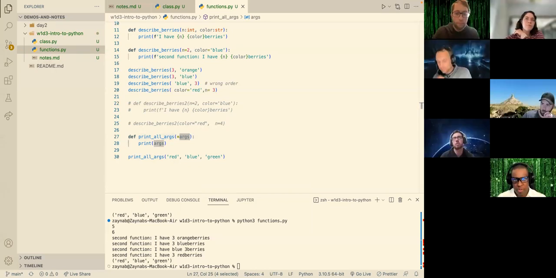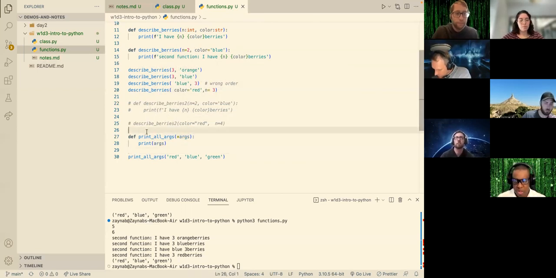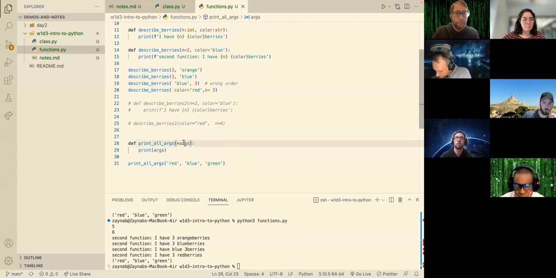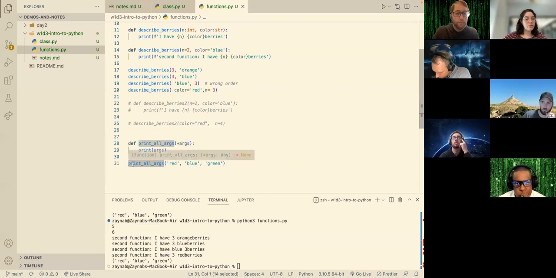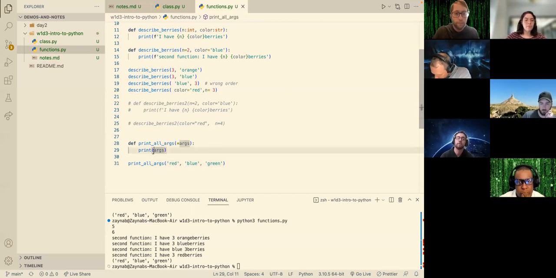Any other questions? Yeah, can you go over this again, please? What are args in this? Where are those coming from? So args are coming from the function call. Whenever someone calls this function to use it, they will send in parameters, and whatever parameters get sent in are automatically put into here.